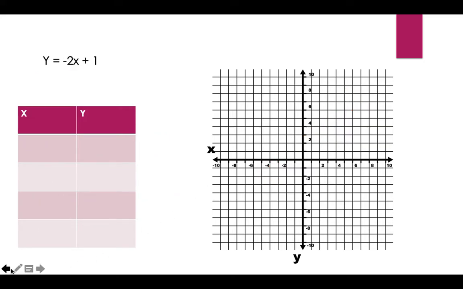So let's do another one. Negative 2x plus 1. So I'm just going to pick the same old points. I'm just picking these points because they're more spread out, and I fear that if I pick these 4, my line's going to look terrible.